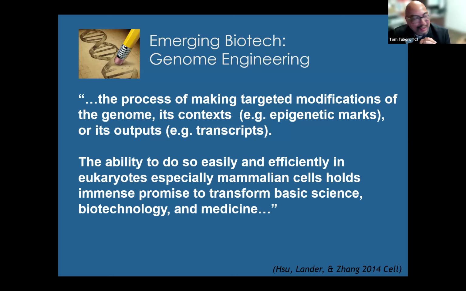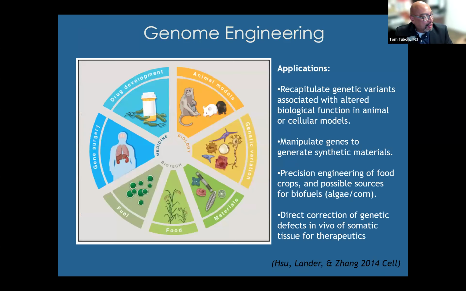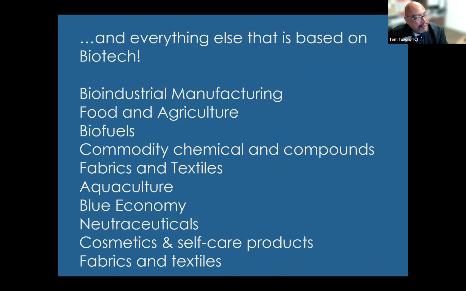So the Department of Defense has developed technology so that you can spray bacteria onto sand, and those bacteria will form cross-links to solidify that sand and create something stronger in its durability than concrete, right? So you can create housing materials. You can create all different kinds of things. You can use this type of technology to create things that impact food and ag and biofuels and fabrics and textiles, right?